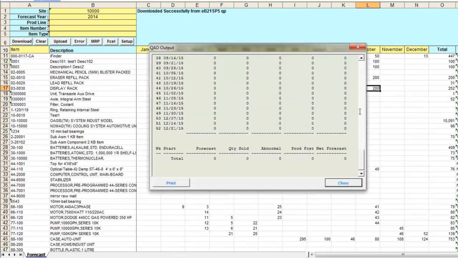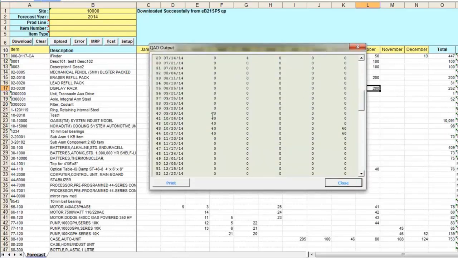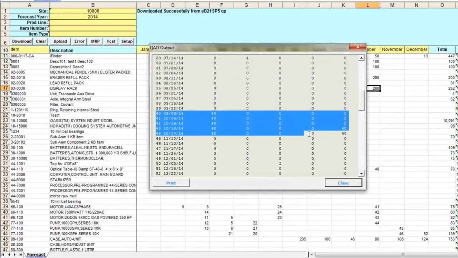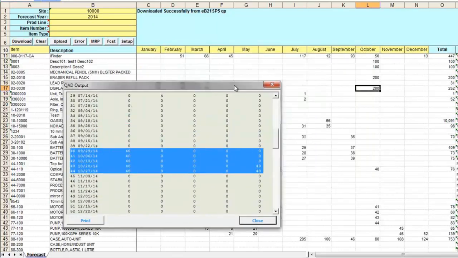Let's look. Here is my October weeks that belongs to October, and in this case the tool uses standard QED logic of distributing the quantities for each week.